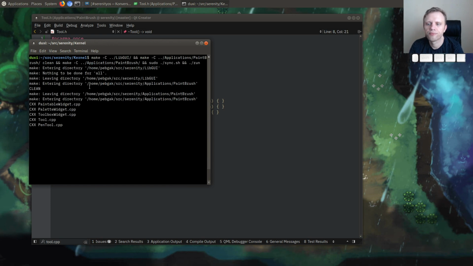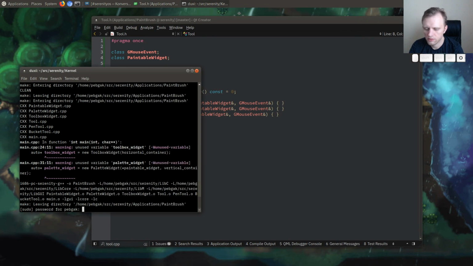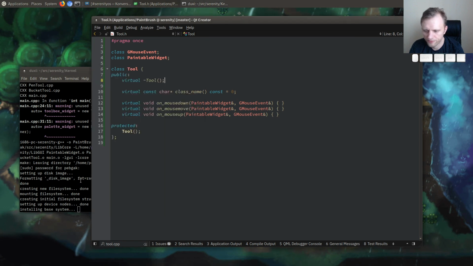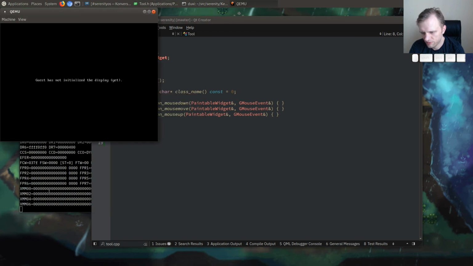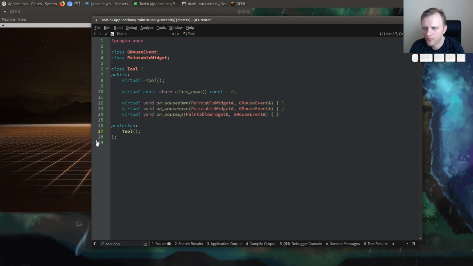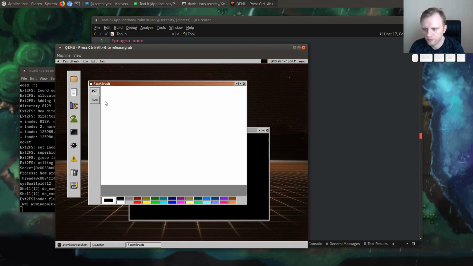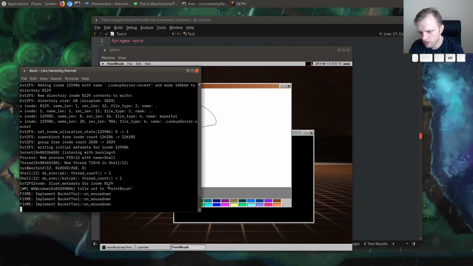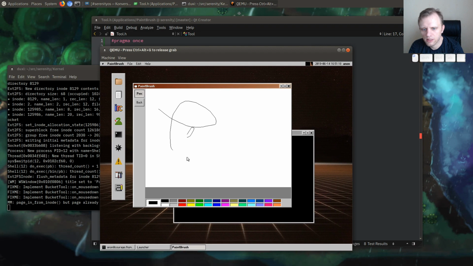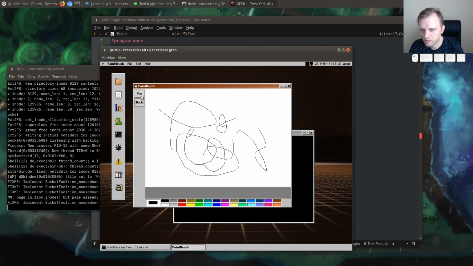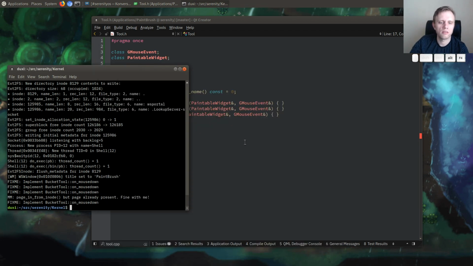I do. See, it doesn't work. It even says implement bucket tool on mouse down. We're going to pick the pen tool again, and we can draw again. Wow, that was some pretty nice refactoring all in one go without screwing it up. Very impressive me.